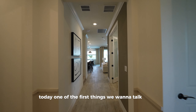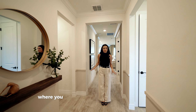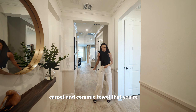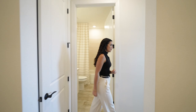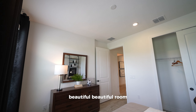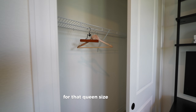One of the first things to keep in mind in terms of upgrades is the flooring. This builder will take you to a design studio where you can choose your flooring between vinyl, carpet, and ceramic tile. In this home we have ceramic tile throughout. Let's start with the first hallway — we have a first guest bedroom right here, a beautiful room with plenty of room for a growing family and a queen-size bed.